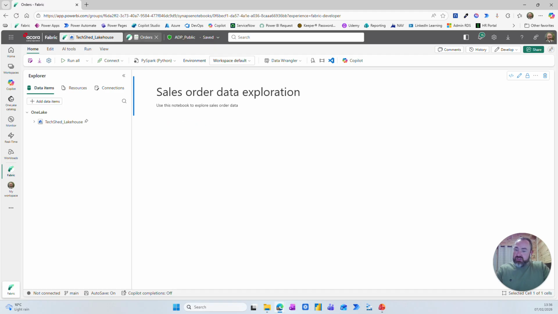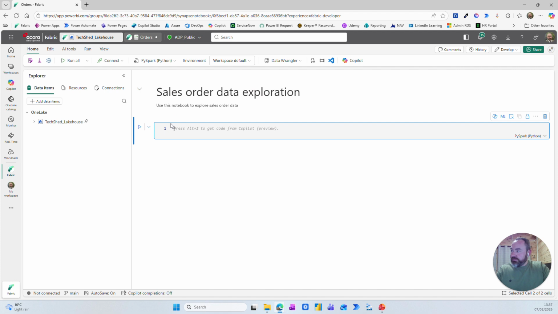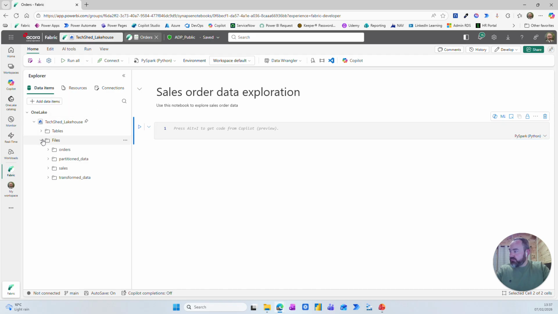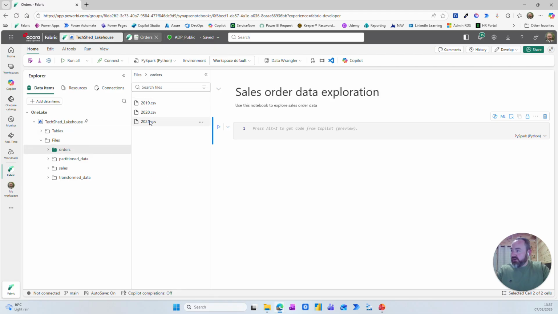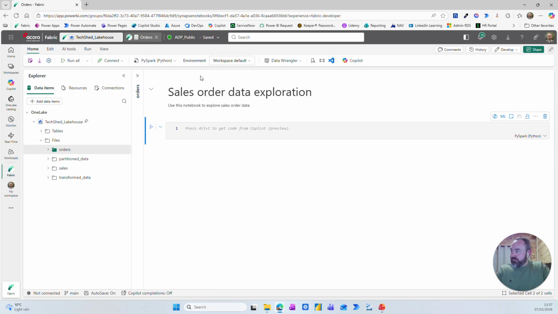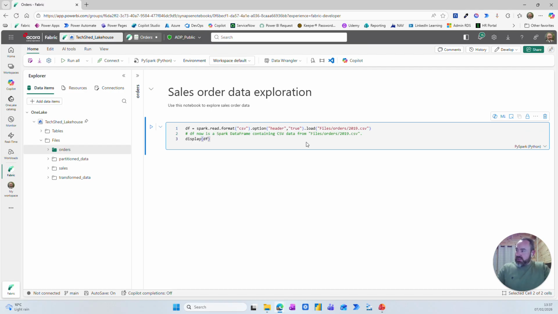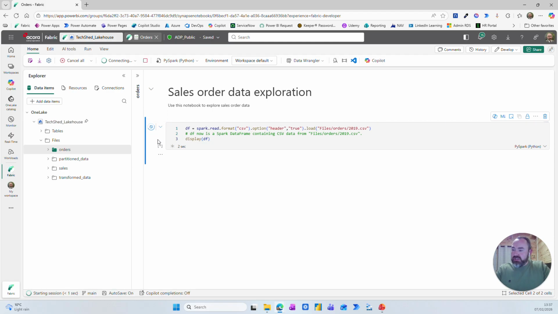Now that is just a statement within the notebook, and it's useful to tell people what's going to happen in the notebook, and you can add them throughout in between your code cells. So now we want to add a new code cell, and we want to start reading the files that we've got available in here. We've got our orders, and if we click there, we can see the files. So over to the code, what we'll add is a cell that will start reading those files for us, and we'll press the play button to the side.